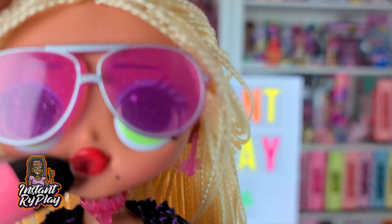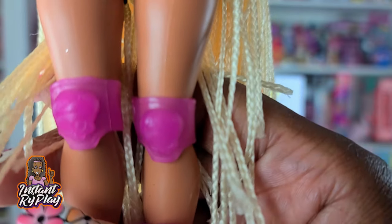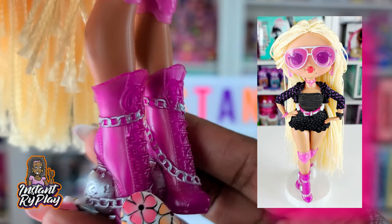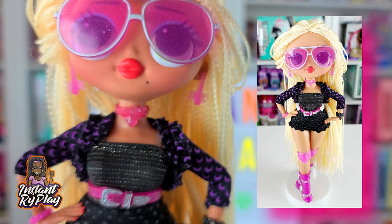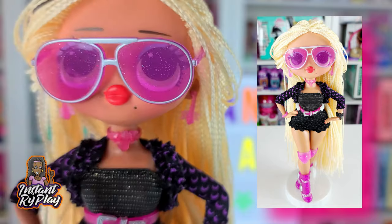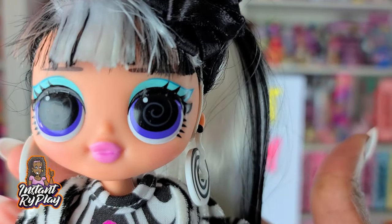She's got Cosmic Nova's glasses on, and these boots, oh, I gave her some little knee pads, guys, and I think these are Monster High. I thought they were cute. And then these boots, guys, I'm sure these are Monster High, but I thought that went great with her outfit. And this is the look that I created for her, just some random little pieces that I had, like earrings and a necklace and stuff, but I thought it went great with the color scheme. So guys, this is the look that I have for Swag. And she is Groovy Babe.